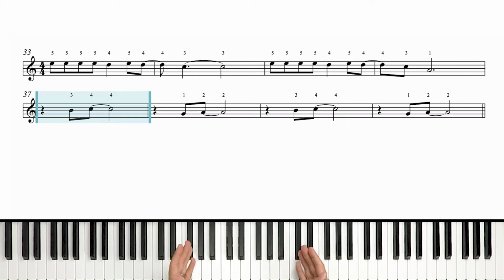I think this is a cool part. But for now, right hand, we're just gonna rest and then B, C, tie it. Next measure, rest, G, A. So here we've actually shifted our position from A minor position down to a G major position. From here down to here.